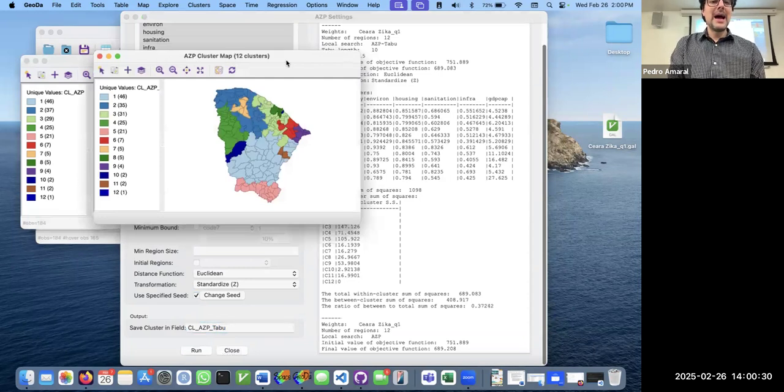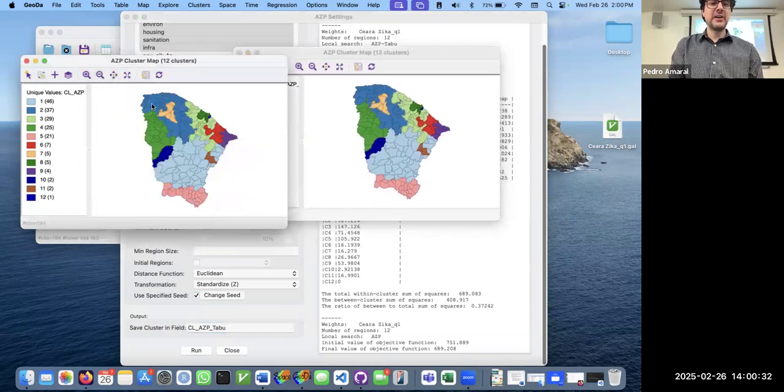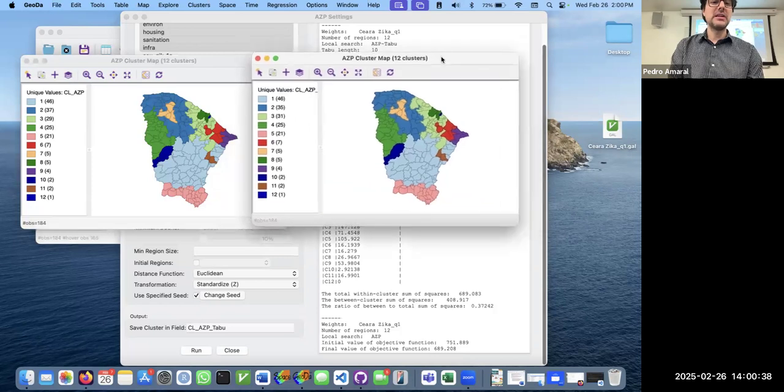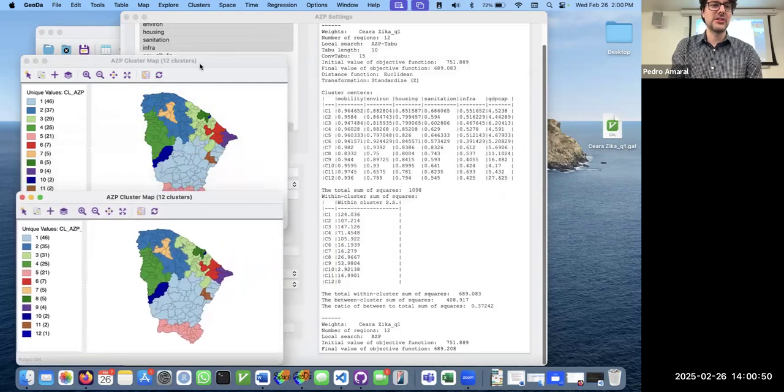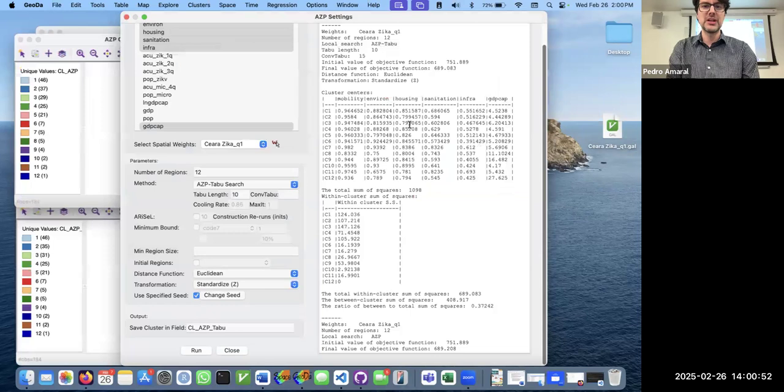So if we compare the maps, at first they pretty much look identical, right? There isn't much difference. We know that the result is different because the number of spatial units in each cluster did change, but the changes were very minor. So we can't tell much difference between these two solutions.